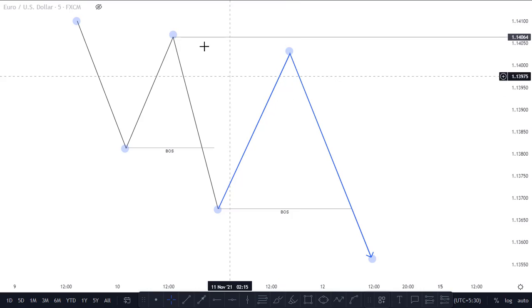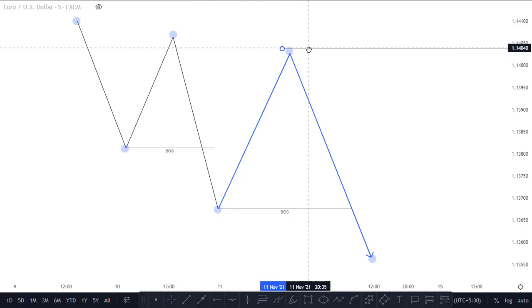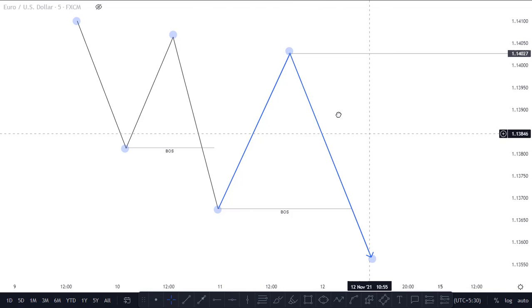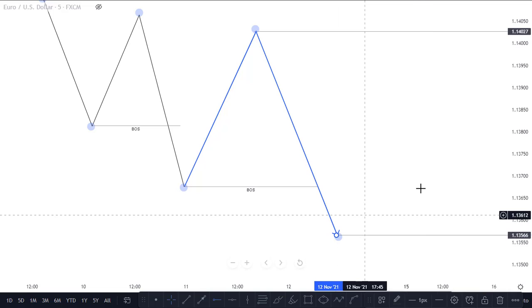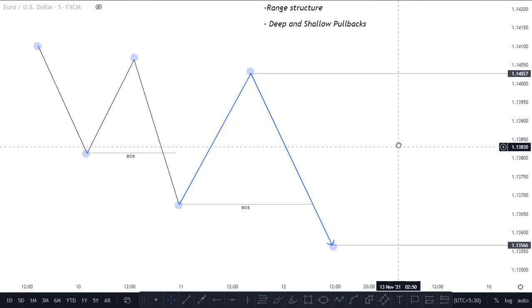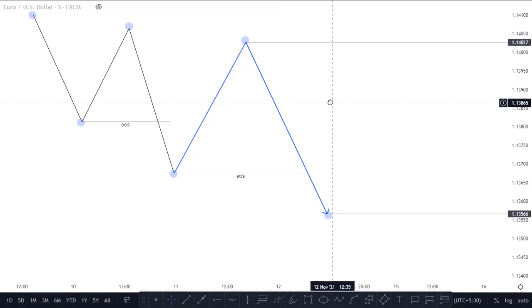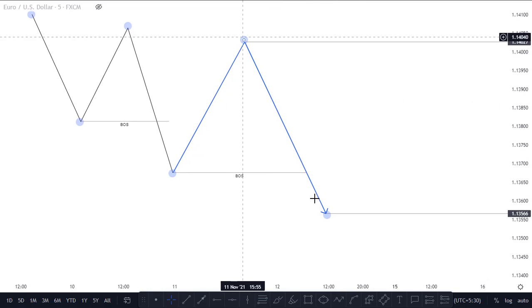Have you seen a break of structure? Then our new range will start from this current lower high all the way to this current lower low here. Have you seen? This is what we call a bearish range. This is our new range.